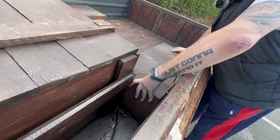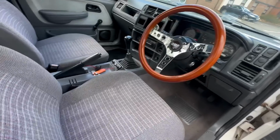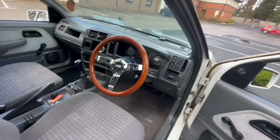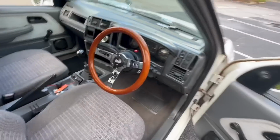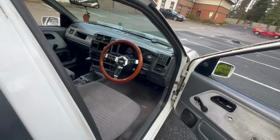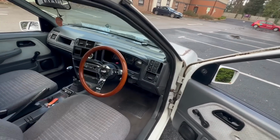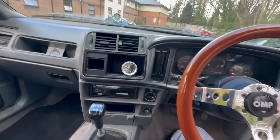So it's slammed. Yeah. It was a pre-facelift car, so it had the older style dash. This is like the new style Sierra dash, isn't it? Like a 92, 93, like run-out one, wasn't it? I changed it and put that one in. I've still got the original one. There was nothing wrong with it. Oh, it smells old. Yeah, it does. It smells like an old car.